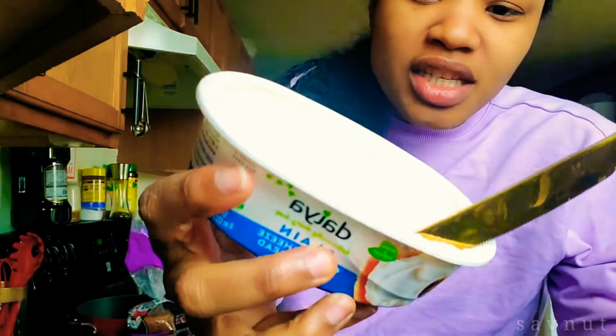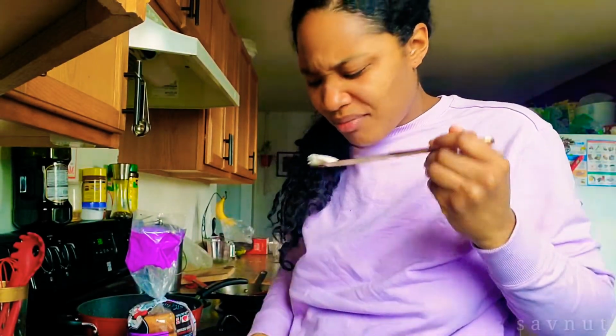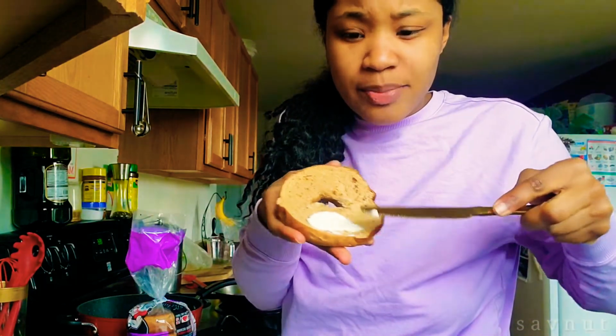Let's see the texture. Okay, it's thick. It's like cream cheese. Spreadability is similar. Really scared. All right, here goes nothing. I'm waiting for that tangy sour taste.